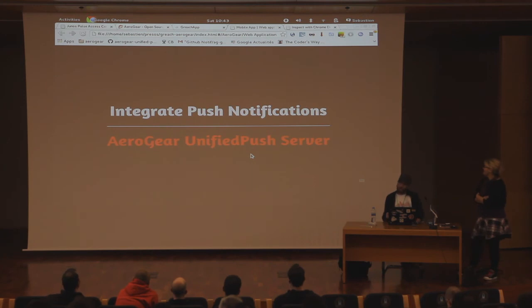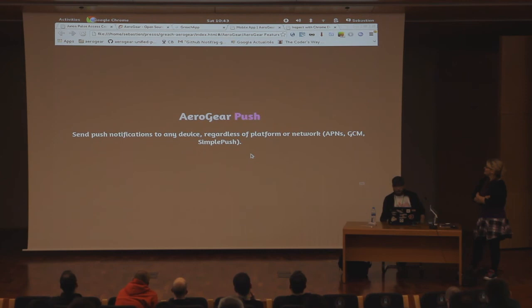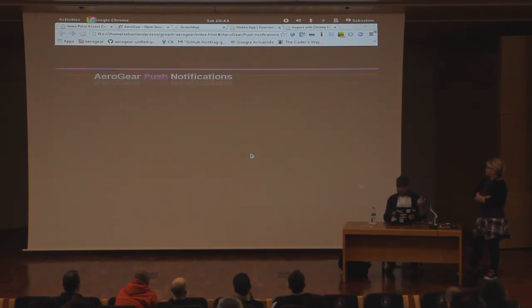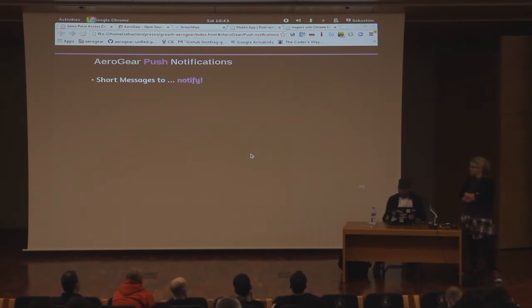So let me tell you about push notifications. Push is to send small notifications to your devices. You all know that when you receive a life in Candy Crush, hey, you got a new life, or whatever. Your bank can also send you a notification about not having enough money. Basically, you have no connection to maintain because it's pushed from the network, from the constructors.